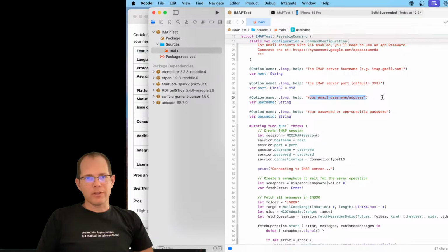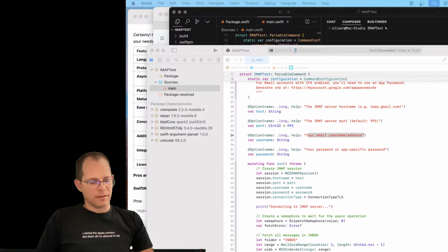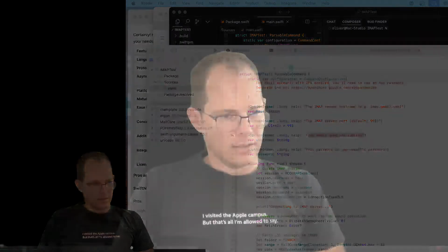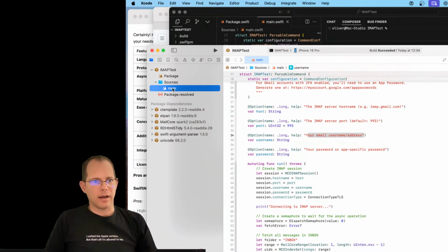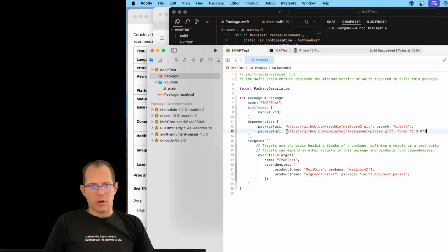But the point of this webcast, the point of this, how do I? Yeah, here I am. So you have seen that I was able with Cursor to create a simple Swift package that has a command line tool, and the command line tool calls functions from the packages that were set as dependencies. Yeah, and that also showed you the Swift Argument Parser, and that's the most fabulous way to be coding at the moment.